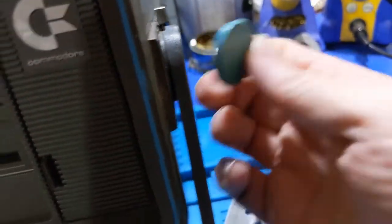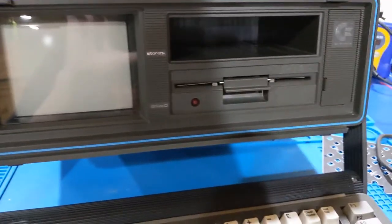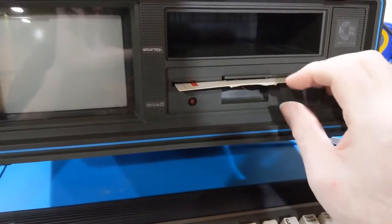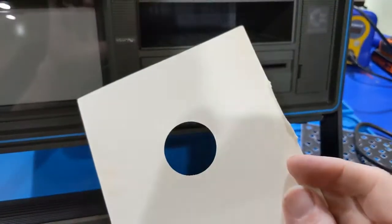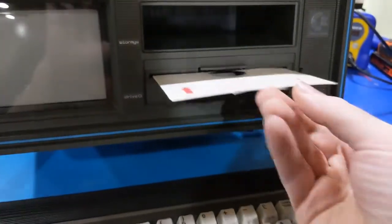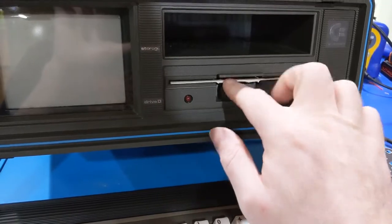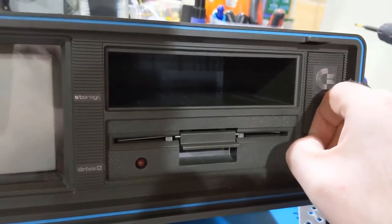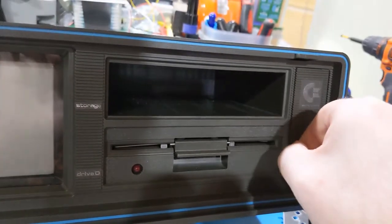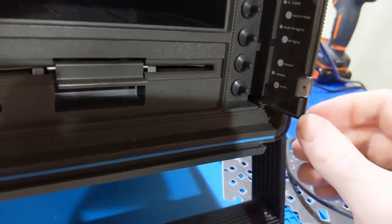Well, I only have one. I'm missing the others. But let's see, drive's code. What's in the drive? Oh, possibly the original cardboard sleeve is in the disk drive. Doesn't want to come out. Yep, that's going to need a bit of service. So, let's see. What's behind door number 1? Okay, so that's the CRT controls.